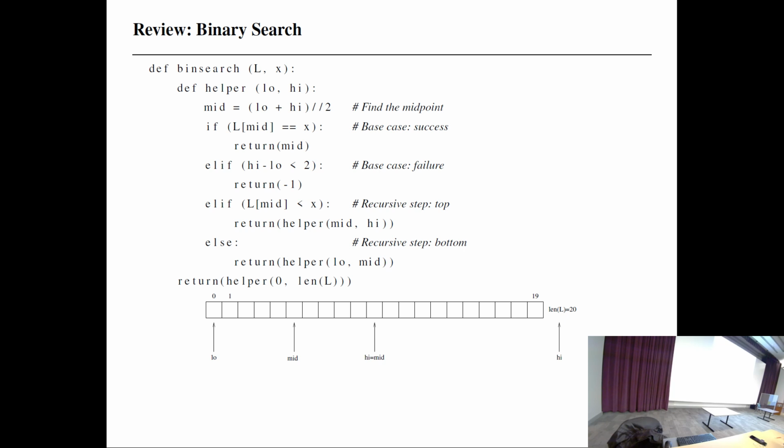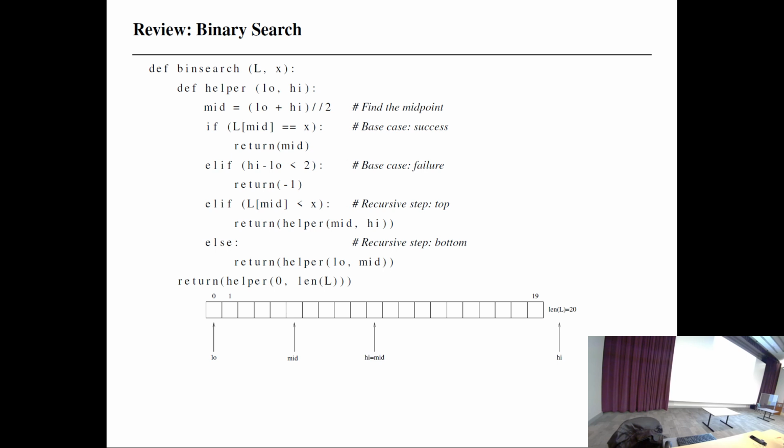I want to have you recall our binary search algorithm, which you recall was intended to search a sorted list or a sorted structure, sequence of elements. The structure here is a list L, and I'm looking for an element that has value X. What I want to return here is the value of the index for that element. What differentiates this from the index sequence method is that here we know that this list or sequence is in sorted order. It has an ordering from small to large.